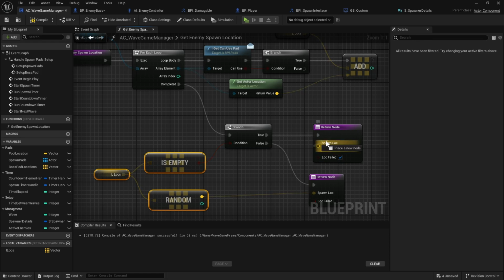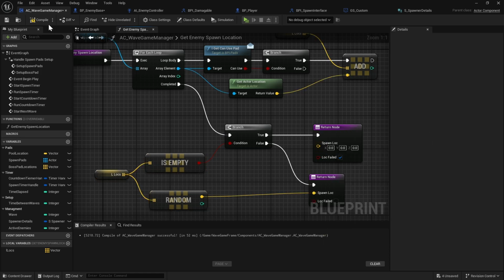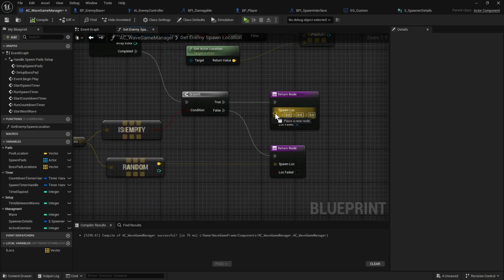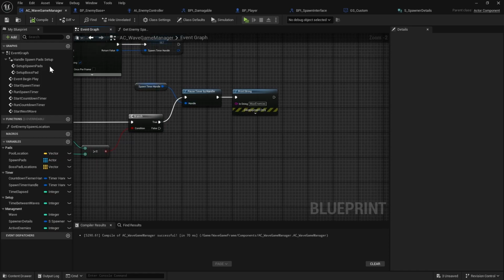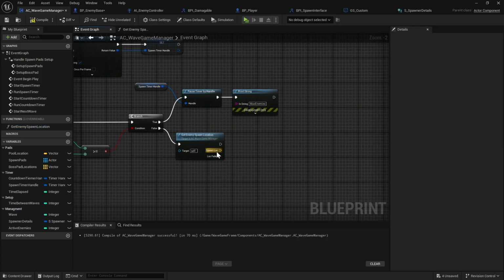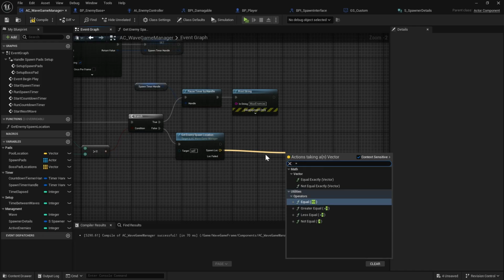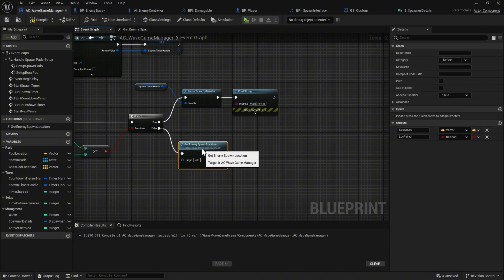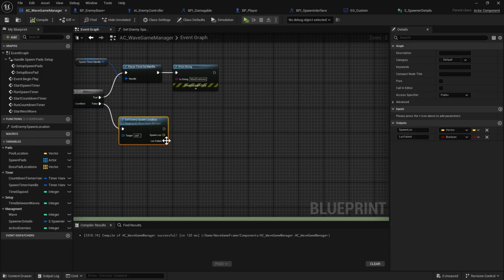You could just say if equals 0, 0, 0, then nothing returned, but I don't see any point in doing that. You might end up with a pad at 0, 0, 0, just on a one-off, I guess, and I just don't want to have to deal with that later on when I inevitably do it to myself, because I said I wouldn't do it to myself. Okay? I know I'm a little bit weird, but I know if I do this and I just say equals 0, I'm going to end up screwing myself and putting a spawn pad at 0 at some point in the future and not know what's happening, and it's going to take me hours and hours to debug it.